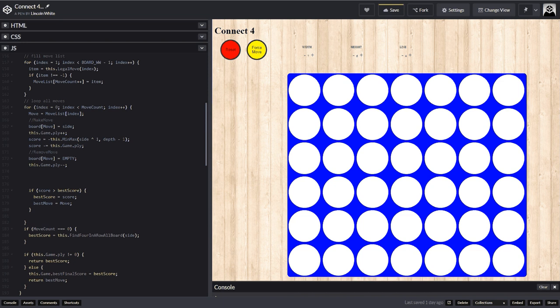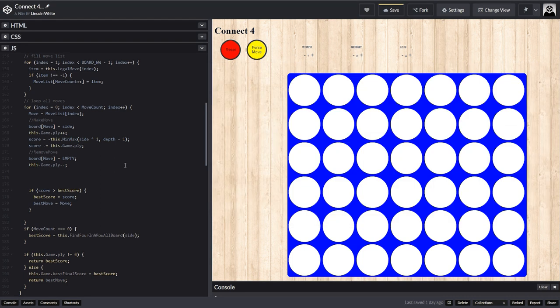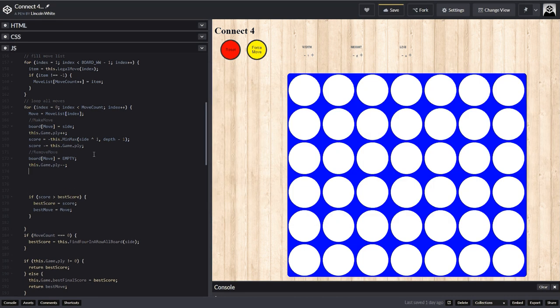Now I'm going to add some code for this part here, because as you can see, that is just replacing best score with alpha. This one does something, then it returns. So I'm going to add the code for beta.